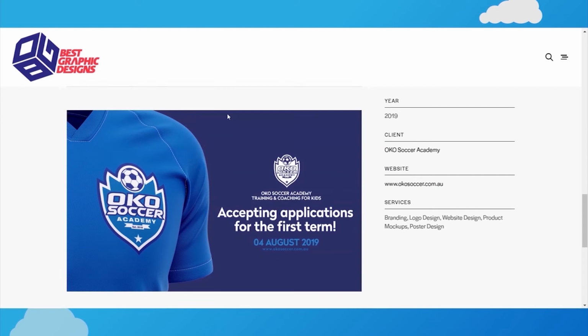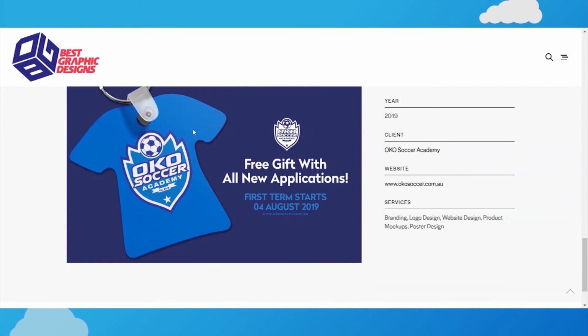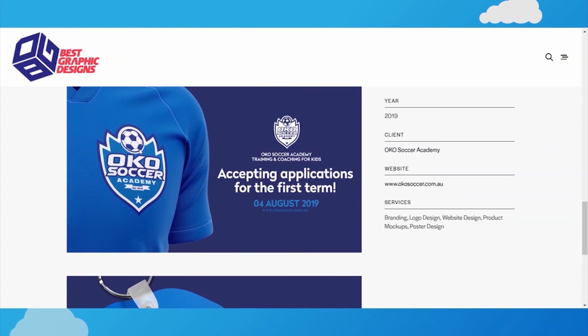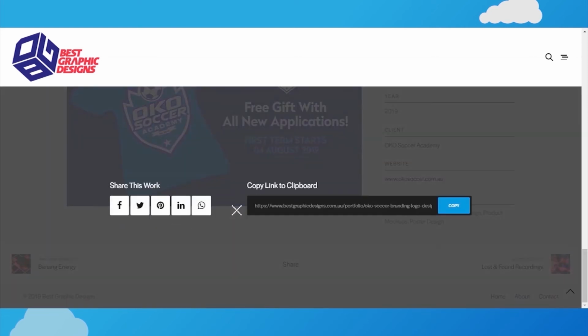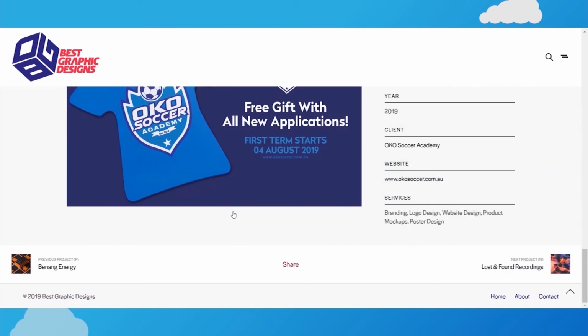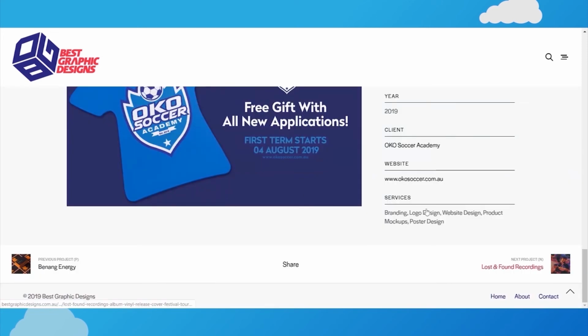Apart from that, I quite like this actually. This layout. Ooh, keychain. Yeah, I really like this. Very nice. Oh, you can also share. Okay, I'm also a fan of this. Love the share buttons. And you can copy this link to the clipboard. Thank God. Sweet. Share it with all your friends. That is great functionality for any website. Oh, I love that. I wonder if all of them do the same thing.